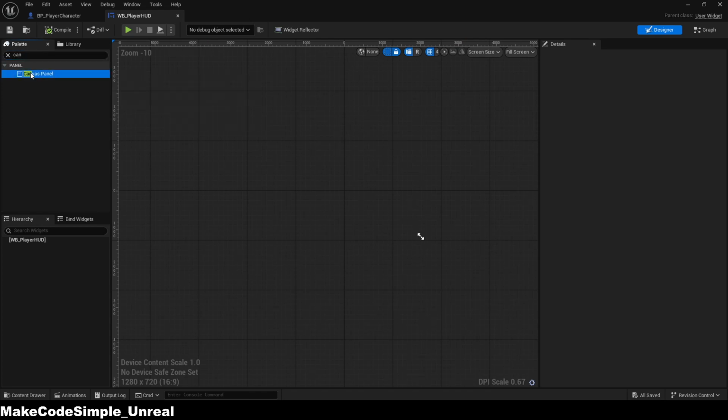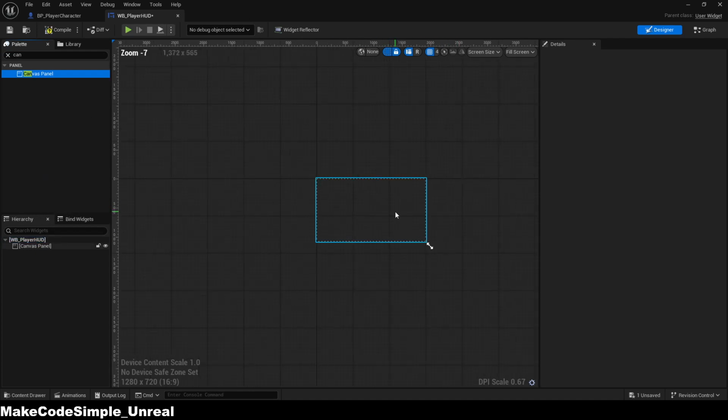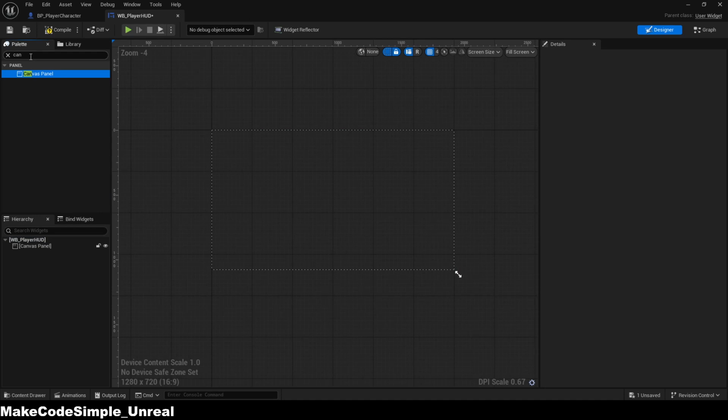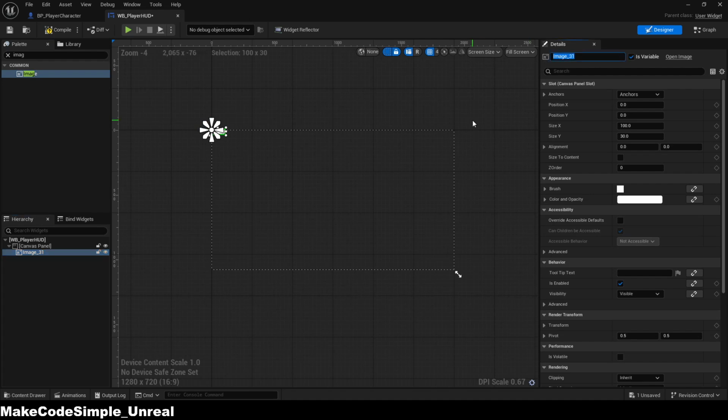Now, let's add a canvas panel to this widget. This makes it very easy to move other elements around, but it does require quite a bit of performance. However, since this is a main widget and is visible throughout, that's fine. And we'll also add an image. We center it in the middle using the anchor. This ensures that the element always pulls in this direction if the screen size changes, such as on a mobile phone.